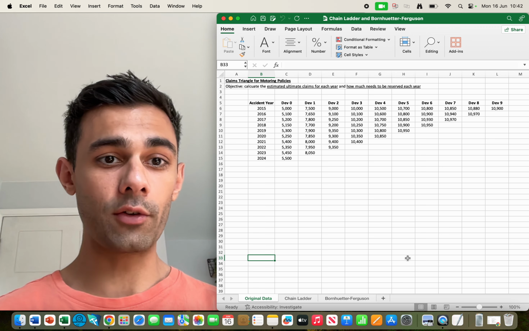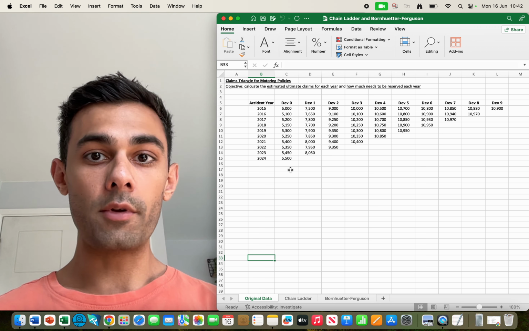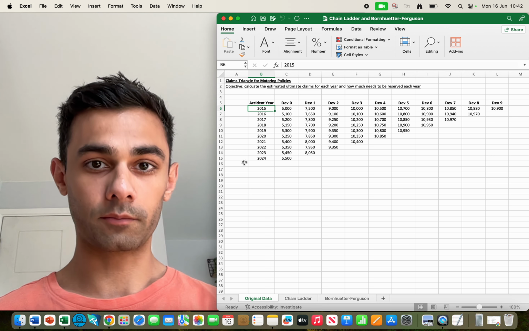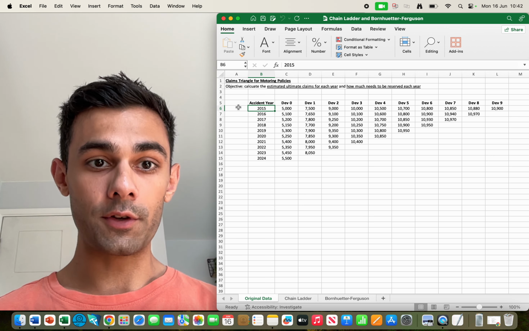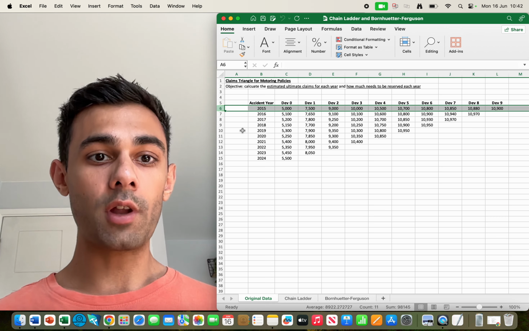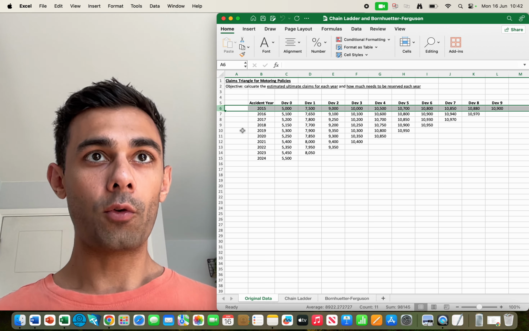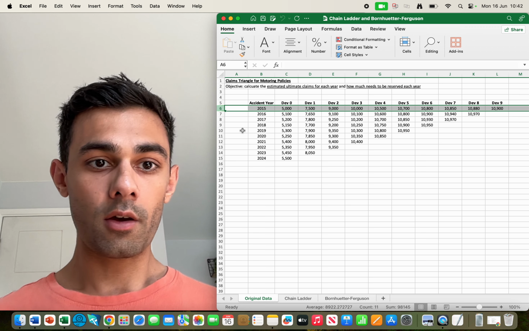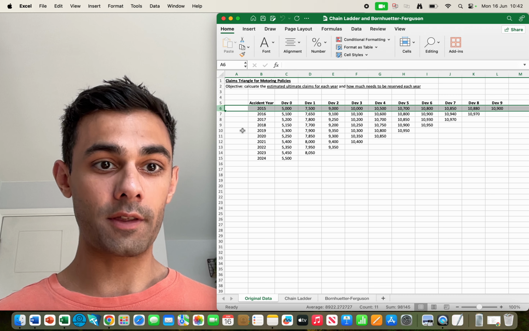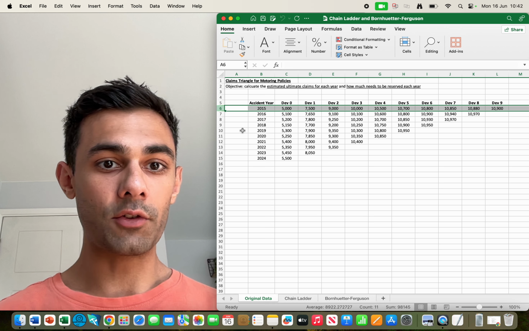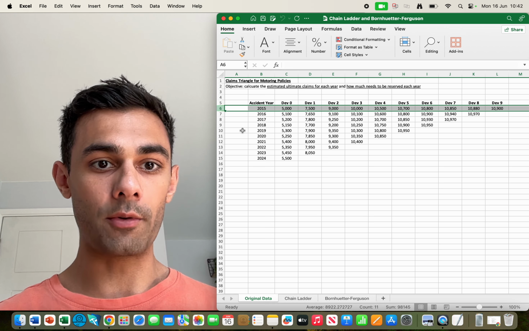First of all, if you look at the screen on the right, I've got a claims triangle, and I'm just going to briefly explain what's going on. Have a look at the top row for 2015. The numbers to the right of 2015 represent the total number of claims that happened for all of the events that only occurred in 2015. Quite often, people might not claim immediately. They'll do it over a number of years.